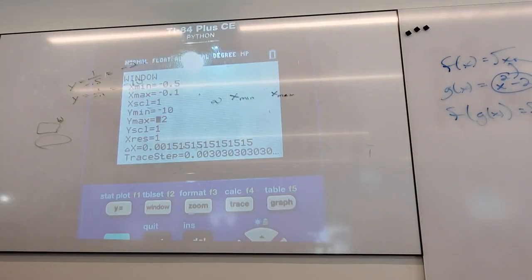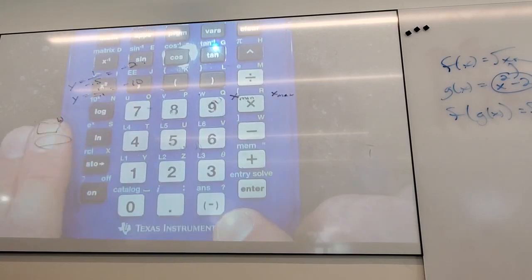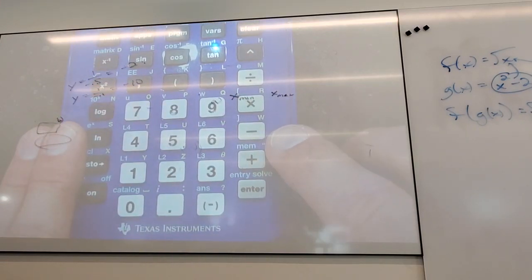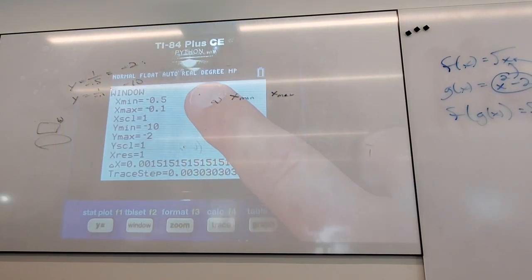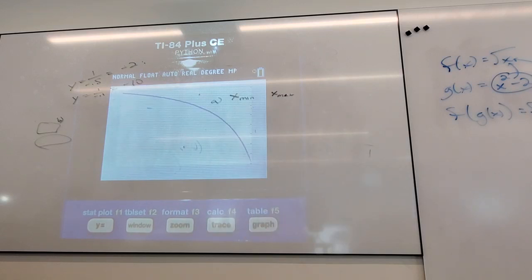So remember, one of the first things I told you about it, there's a minus button and there's a negative button. It's just the way they had to hardwire the calculator. Yeah. All right. So everybody who wants to play along have this stuff. Now if they hit graph, there we go. Okay, that was my problem. So then you would just copy that. Just give a rough sketch of what you see.